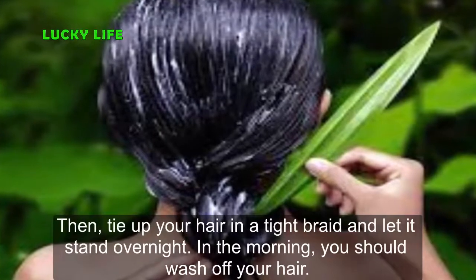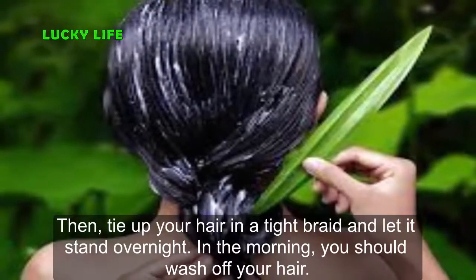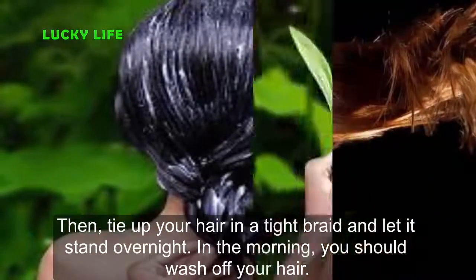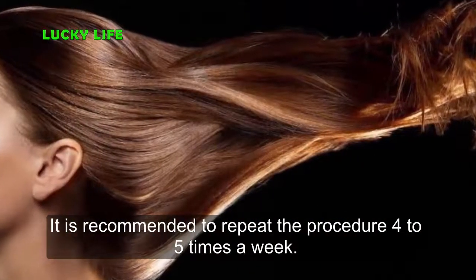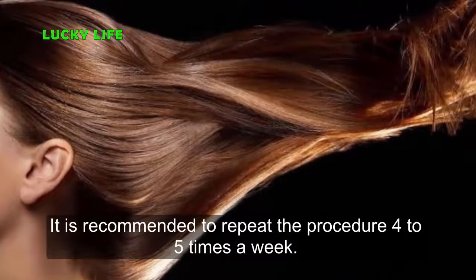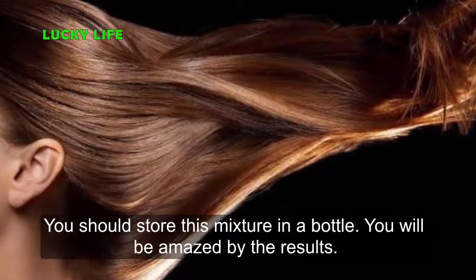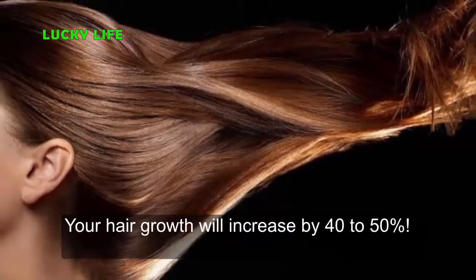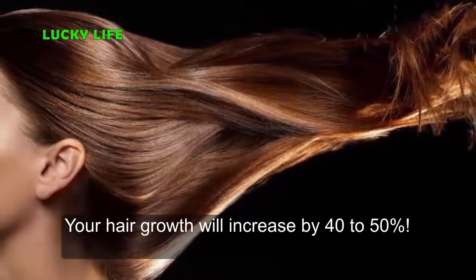Then, tie up your hair in a tight braid and let it stand overnight. In the morning, you should wash off your hair. It is recommended to repeat the procedure 4 to 5 times a week. You should store this mixture in a bottle. You will be amazed by the results. Your hair growth will increase by 40 to 50%.